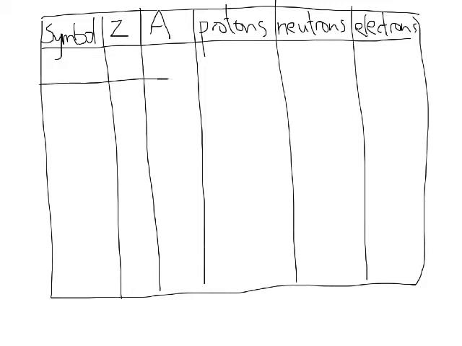So let's start off the process with the first element, hydrogen. What number is it on the periodic table? Have a look, press pause, check when you know your answer. Okay, let's check the answer. 1. That means there's 1 proton and there's 1 electron. Now, if we look at the mass of hydrogen, have a look very closely. On the periodic table it says 1.008. If we round that, that's just a 1. So that's telling us that the total mass is 1.